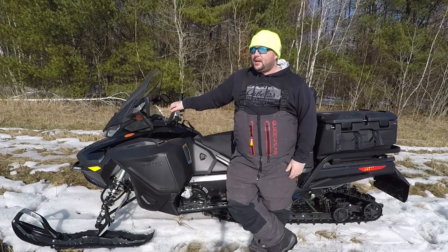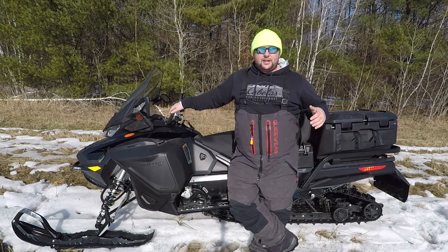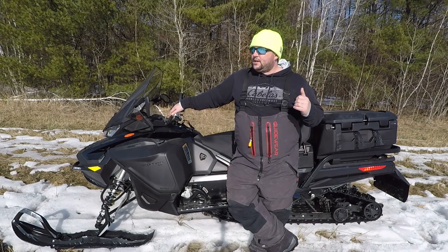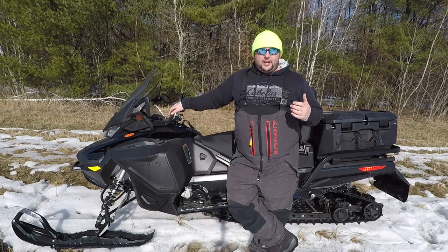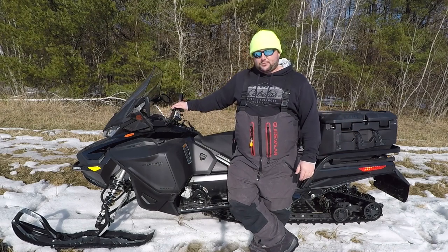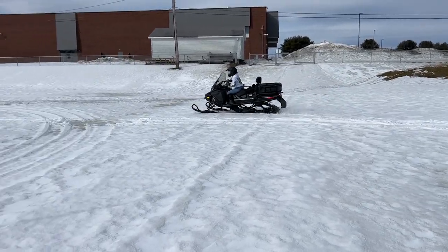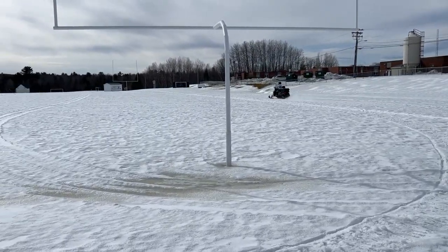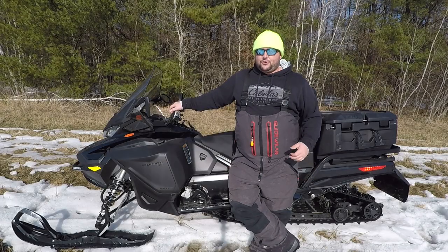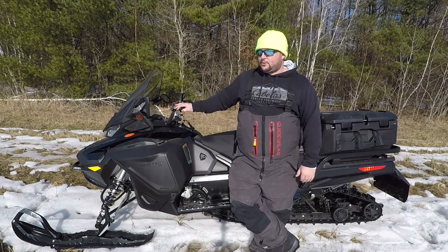We got like 14 to 16 inches of snow and this thing just went. I actually don't even notice her when she's on the back. On a groomed trail I actually have to reach back and touch her knee to make sure she's there, because I don't feel her weight at all. It's just a really comfortable sled riding double. My daughter has put on probably 100 to 120 miles driving it by herself. She runs it in eco mode, which cuts the engine down to about 40 miles an hour on a groomed trail with less acceleration. I feel comfortable with her riding in eco mode and that feature is phenomenal.